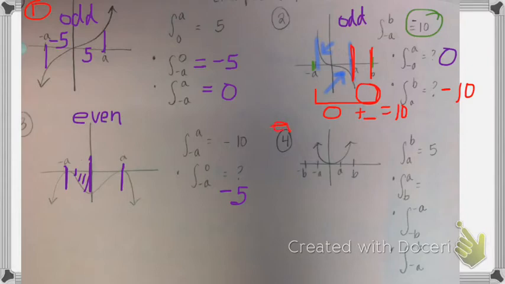Again, on number 4, this is an even function because it's symmetric on both sides. I know that from a to b I have 5. So here's sort of a rule. Notice that the only thing that happened here to here is that I switched the two letters. If I happen to put the bigger number on the bottom, whatever the answer is from the smaller to the bigger, it's the opposite. So from b to a is going to be negative 5.